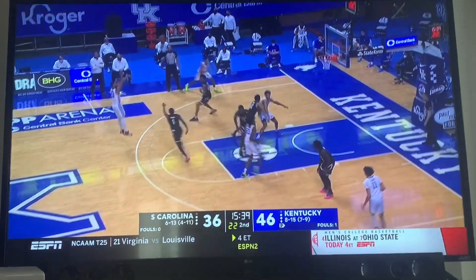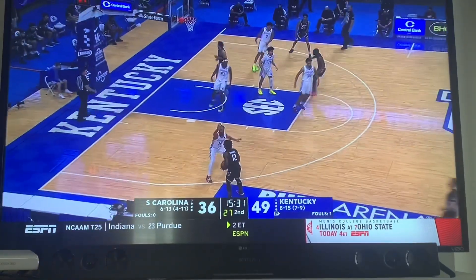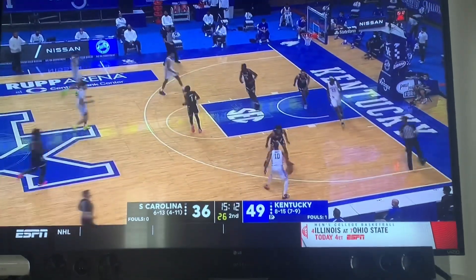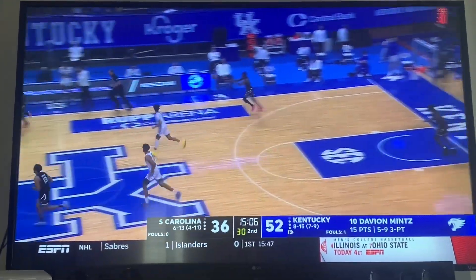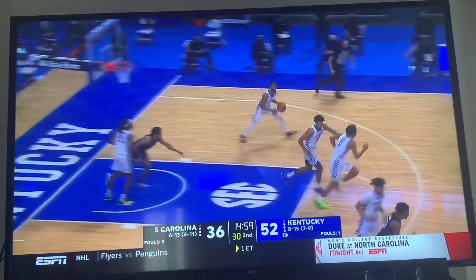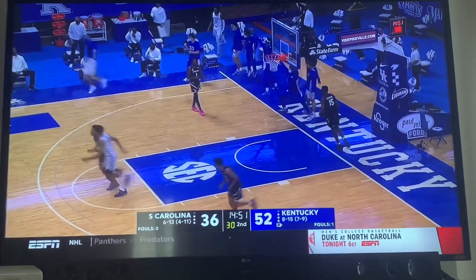Mintz uses the screen from Jackson, pulls up again, gets it to go — he's heating up. Here comes the transfer from Creighton — 13-point lead. Three ball off the mark. They go back to Mintz who's got the hot hand. Crossover, sets up AJ Lawson, between the legs, fade away — gets it. He is feeling it. The rim is as open as you could be and he's hit three threes in a row. Off the rim — gets it to Jackson. Here comes Mintz, he might as well take a heat check. Could he make it from the Rupp Arena logo? And he gets it!